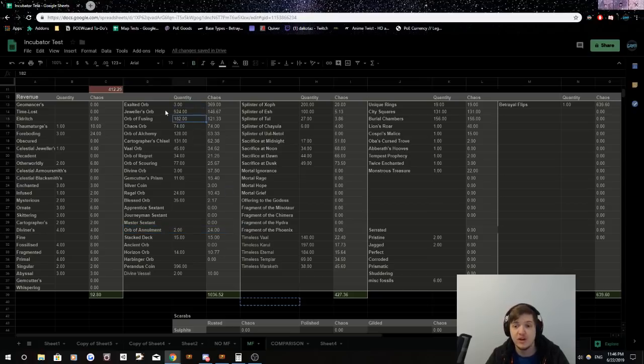But where we do see a very consistent increase is in all of the other common currency items, stuff like Vaal orbs, Chaos orbs, fusings, and Jeweler's orbs. These are heavily influenced by the Legion monolith, which is why we don't see a massive jump in them, because a lot of the fusings and Chaos orbs and stuff like that drop from the jars and the chests from the Legion monoliths.